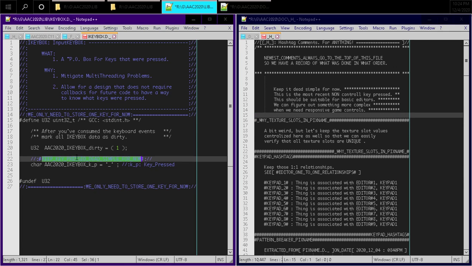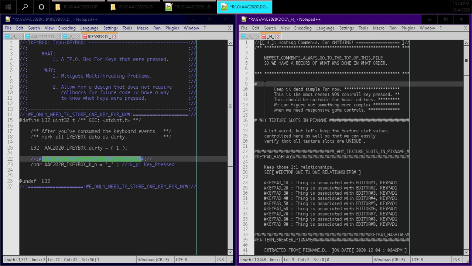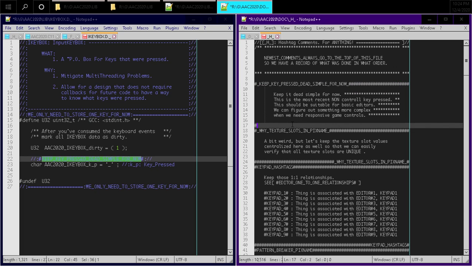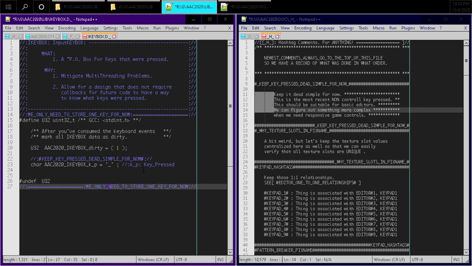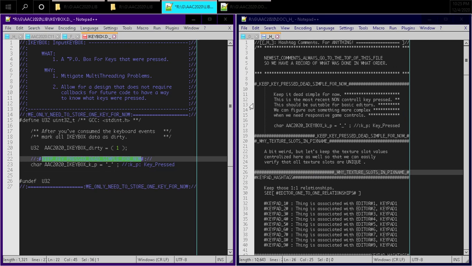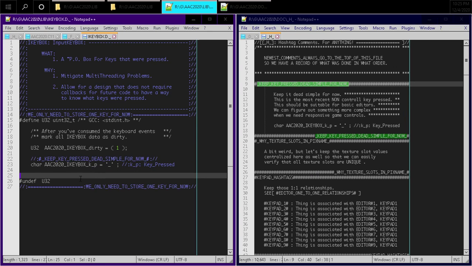Let's start adding those underscores so we can see the division a little bit easier. I like the underscores just to give us some breathing room when we're trying to read these sections. So keep press dead simple for now. And then we can also put the original code that it was for right there. And yeah, I'm good with that. And let's make sure that this actually matches directly. So keep key press dead simple for now.